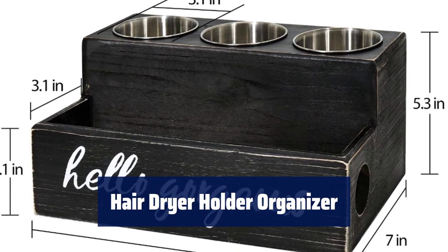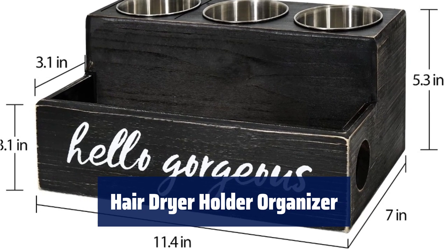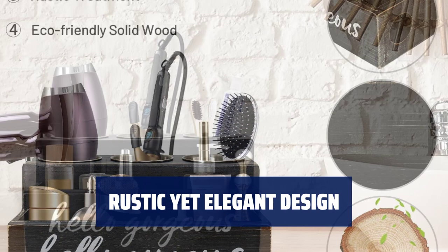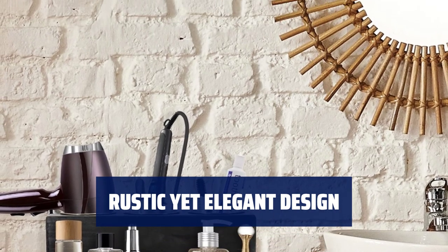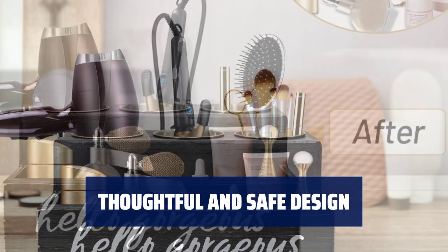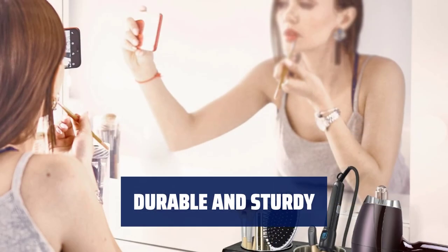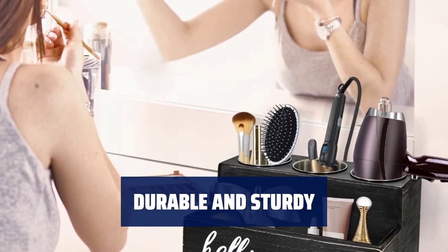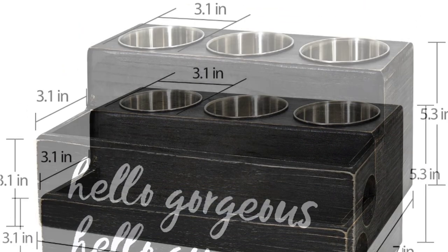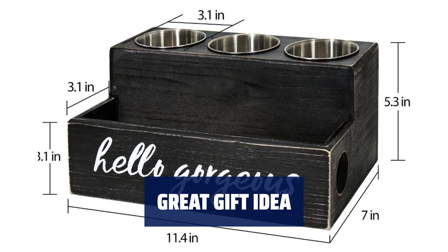Number 1. Keep your hair tools, shampoo, and lotions organized with this multi-compartment holder. Easily access your beauty products like makeup brushes and perfumes. Add style to your vanity table with this rustic hair tool organizer — it's perfect for storing hair accessories and makeup items like brushes and palettes. The sanded edges ensure safety while storing hot irons. Keep your hair care routine quick and simple with this organizer that eliminates clutter. Crafted from solid wood and stainless steel, this organizer is built to last. Enjoy using this eco-friendly and reliable product in your daily grooming routine. Give the gift of organization to your loved ones — this hair supplies caddy is a practical and thoughtful present for any occasion.